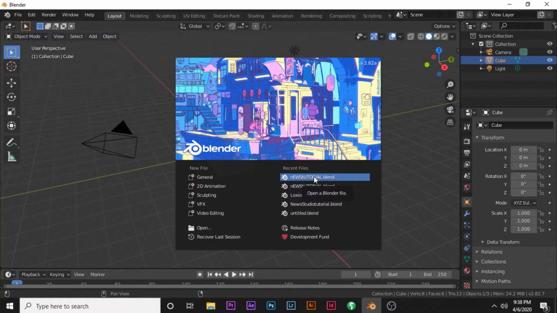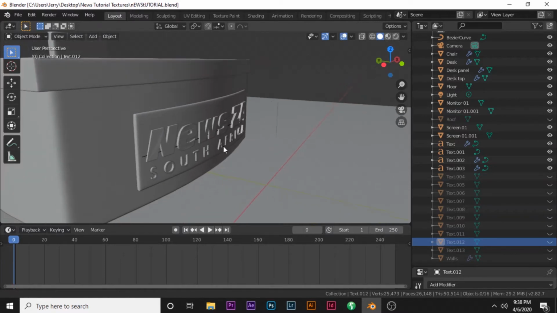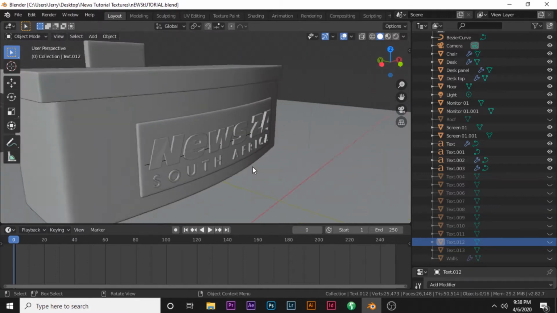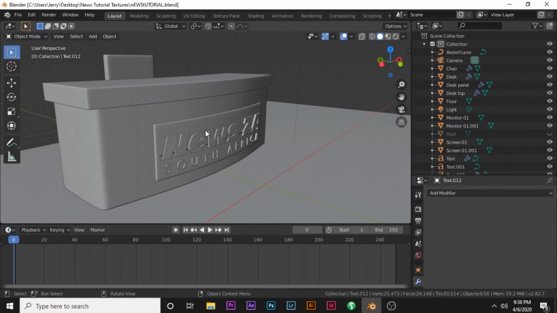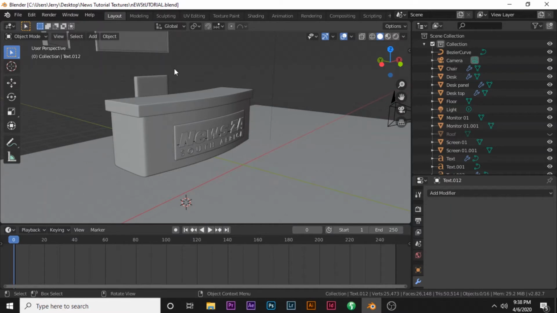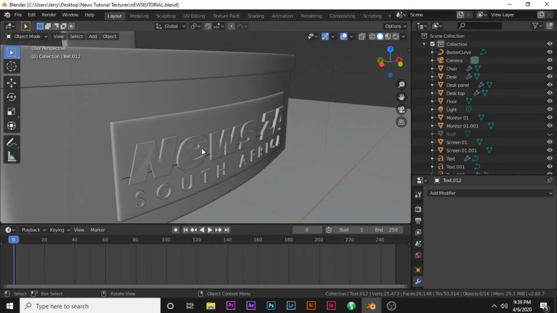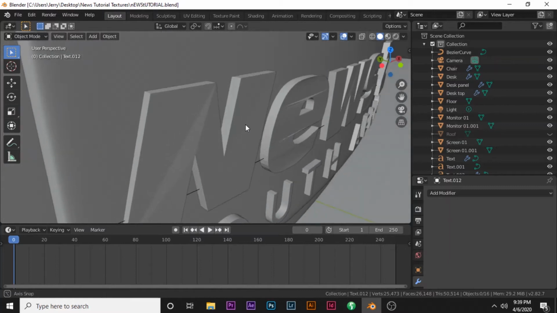But before we start modeling, I just want to point out a few things that I want to fix before we start with the tutorial. I've just hidden the other layers on the side here, like the roof and the actual building of the studio, and I just left the floor and these other things so that I can work properly with the text, because I want to fix the text before I do anything.